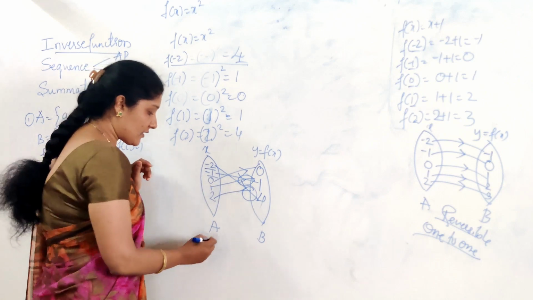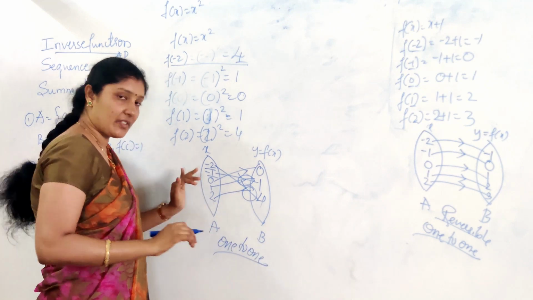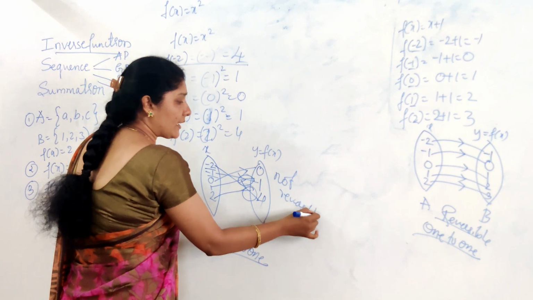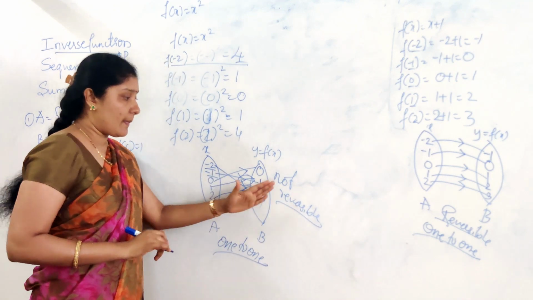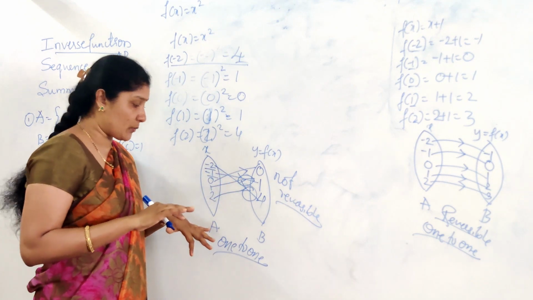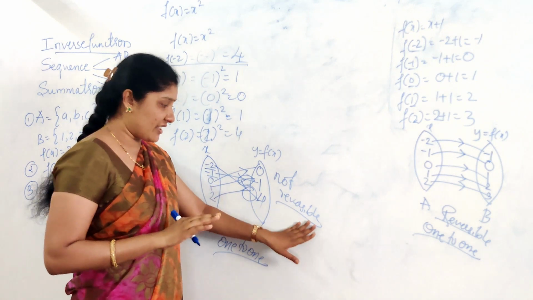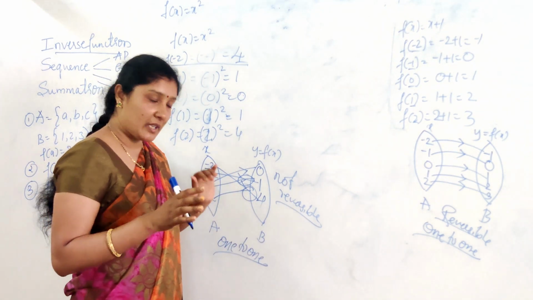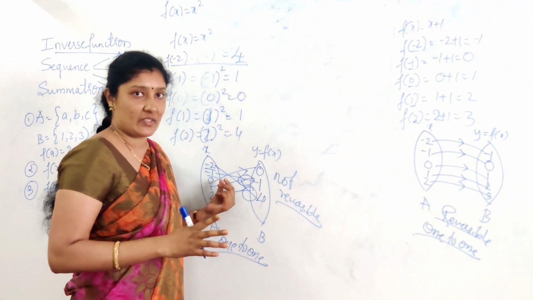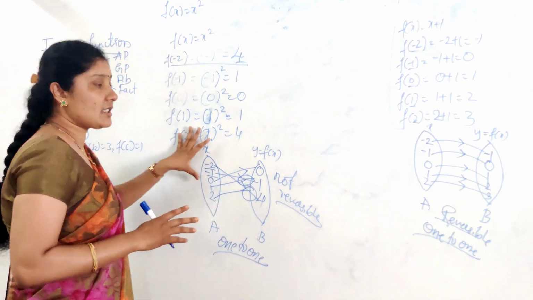That means this is not a 1-to-1 function. Therefore, this function is not reversible. Why is it not reversible? Inverse of a function means what? We can reverse a function only where we have a 1-to-1 function. Only that can be reversible. The remaining cannot be reversible. It means that for one image, there should not be more than one pre-image. Therefore, this is not reversible. So this is about inverse function.